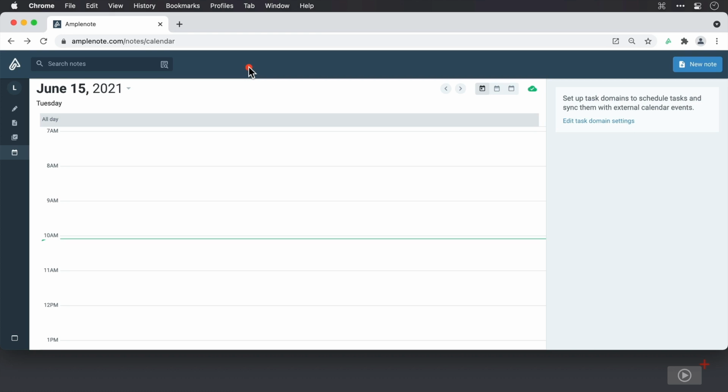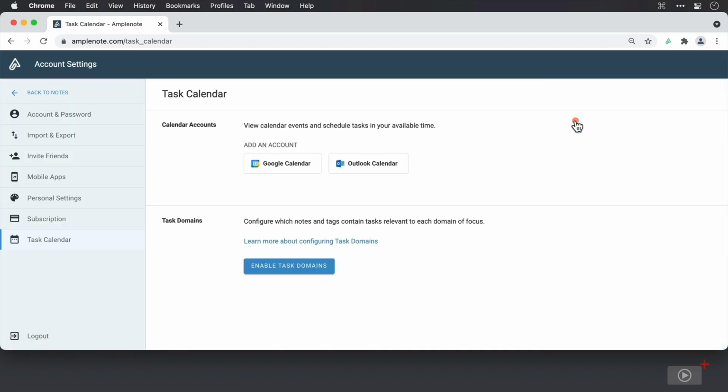So to get into your calendar preferences, we need to click here. And that's where we edit something called a task domain. Now, this is a great feature, seriously, because at its simplest, it allows for you to separate your work self from your home self. And if you work at home, as many of you do, that's a really important thing to be able to do. So I'll click, and we move into the calendar configuration settings.